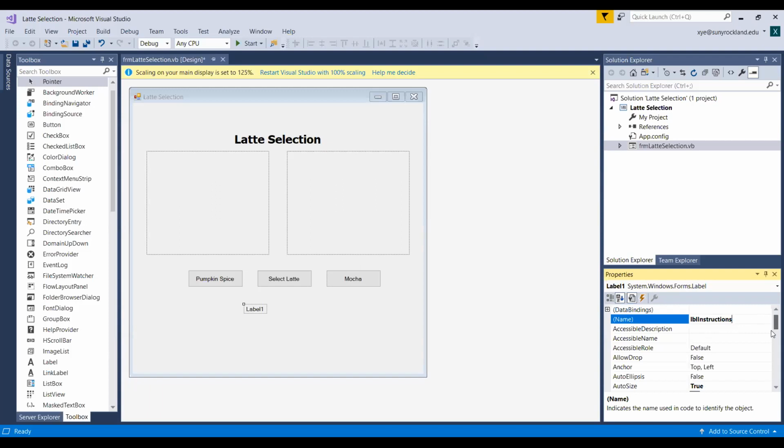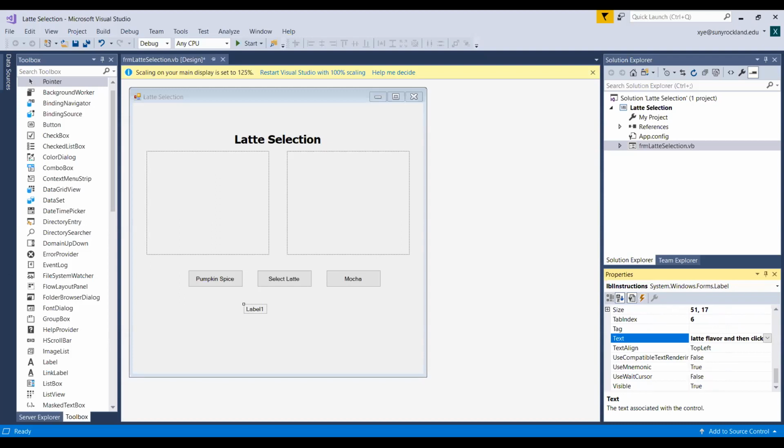But what do we want to display? So we go to the next part, which is the text property. Instead of label 1, double click. So we're going to change the property as: Choose a latte flavor, and then, sorry, it's a long one, right?